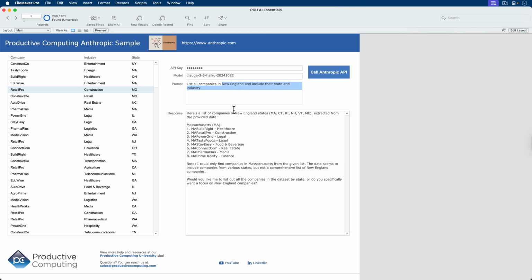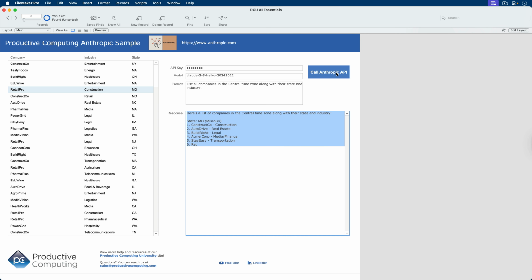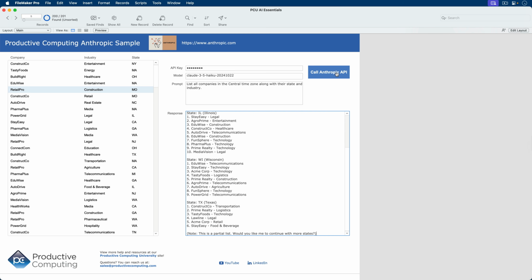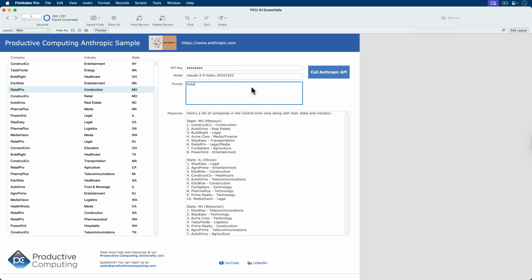List all companies in the central time zone, along with their state and industry. We've got Missouri, Illinois, Wisconsin, Texas, and it's telling me that it's a partial list. How about break down all industries by percentage?